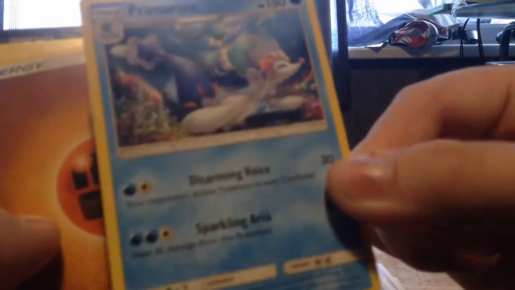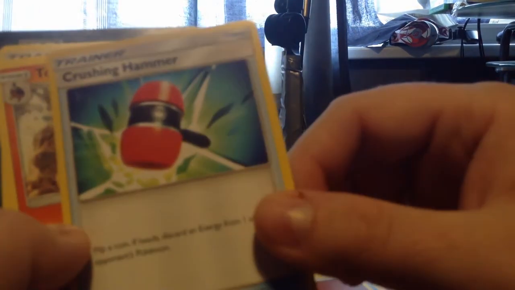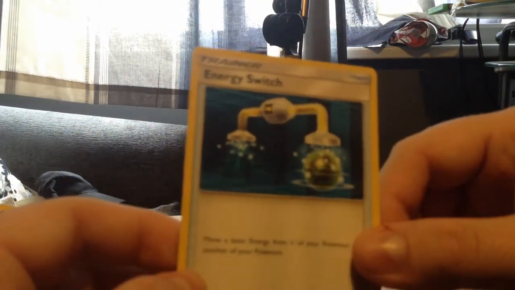No, it's not holo, is it? It's just 150 HP. Jeez. These energies look pretty sick actually. I like the way they've done the energies now. We've also got a Crushing Hammer. Toracat. And Energy Switch. Now you do actually get these codes which come with it there. We use them because we play the online game, so we get to open packs online as well. So there we go. That's the first two done.